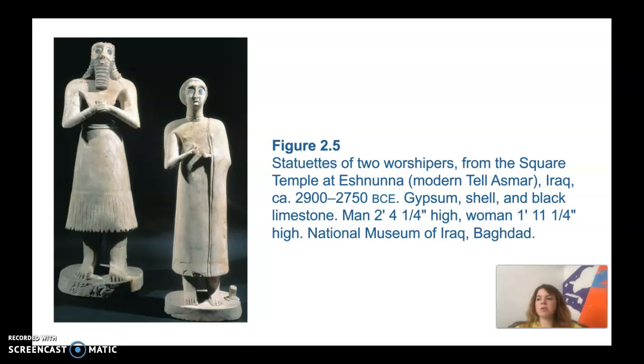They're not direct portraits, but they do hold small beakers that would make a libation, or a ritual pouring of liquid for the gods, like wine or some sort of drink. And some have specific prayers written on them on behalf of their donor. And they look towards the heavens. Their heads are tilted up. Their eyes are large. They're looking out. They're waiting for the gods to appear in the cella of the temple.